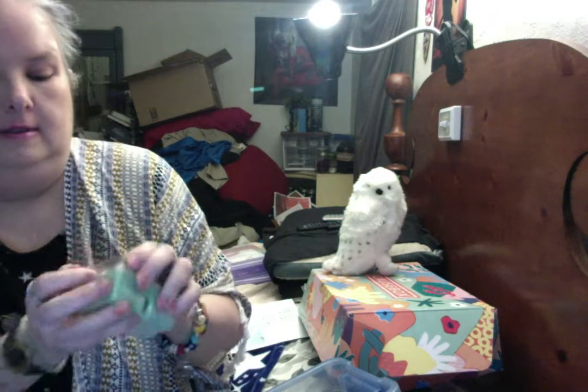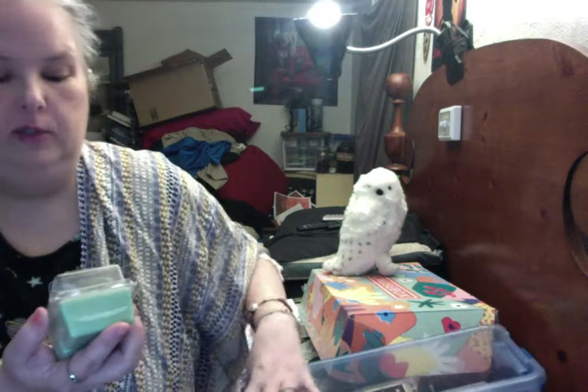Then we've got this box of clamshells. If you're not familiar with the term, clamshells are the ones that kind of open like a clamshell. If there's any discoloration, please know that this stuff does not arrive discolored. I've had this in my closet. This is Yuletide, which is a holiday scent. It's also one of my absolute favorites. And yes, I buy a ton of it when it's available.